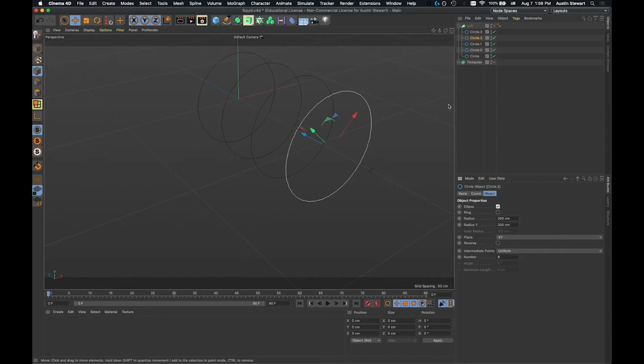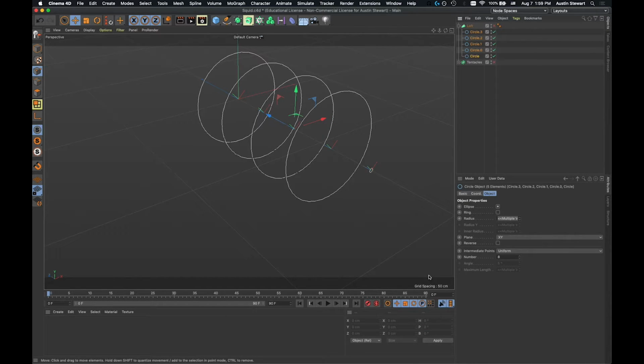But before I do that, I may want to select all of these circles. And I may want to reset the rotation coordinates for all of these objects, because otherwise when I start scaling stuff, it's going to be off at a 45-degree angle and it's going to look weird. So I've got all of these things selected.